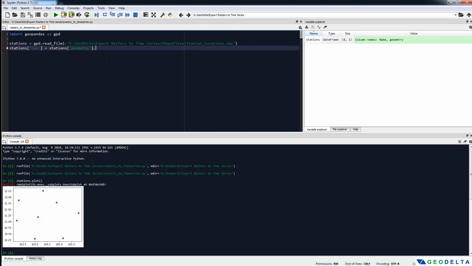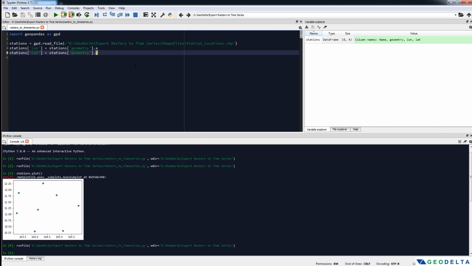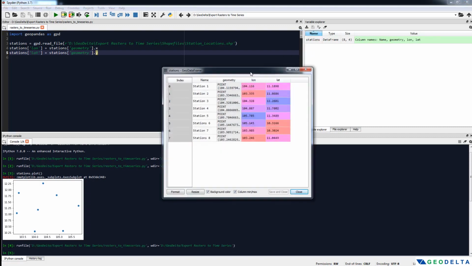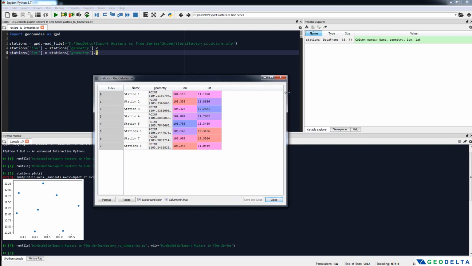From the geometry column, the longitude is going to be the x value. Similarly, we can write the line of code for the latitude as well, and the latitude value is going to be the y value. Now let's run this one and see what happens. Now you can see that we managed to extract the longitude and the latitude values successfully into two new columns.